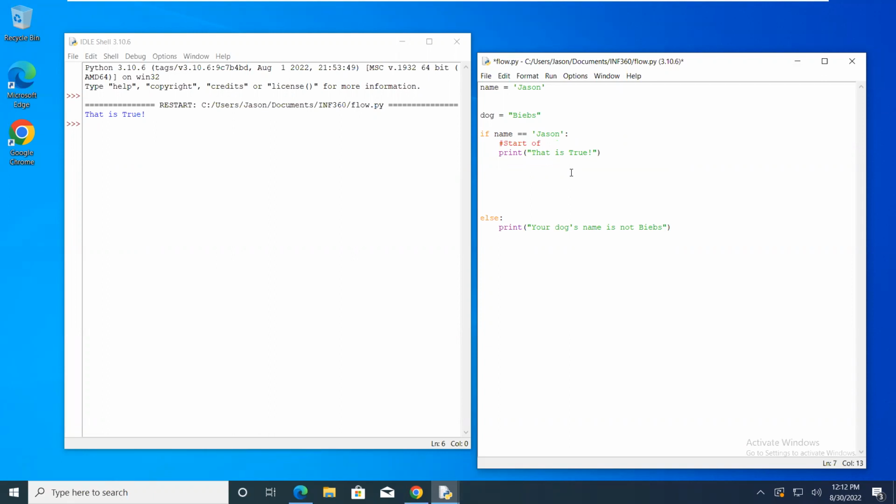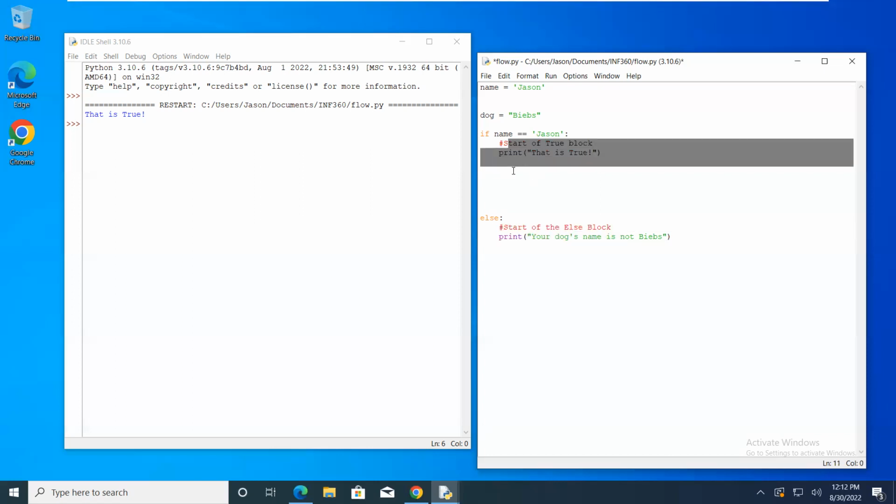So this is the start of the true block, and this would be the start of the else block. That's indented over, and that runs until you have no more code over here, and then it will go down to the next line and run the else code. If I start this as true, and it does not match this, it's going to run my else statement. If it does match this, it runs this code, but it never executes this code. It only runs the code in the block inside of here.